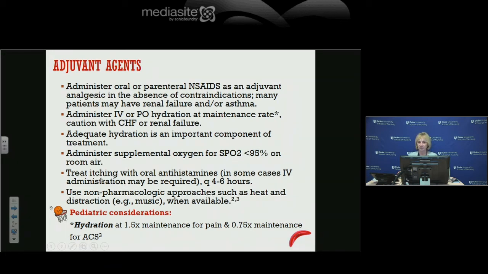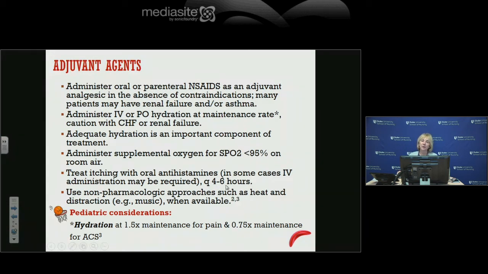Another recommendation that was really important is around oral antihistamines. There are some patients that need IV Benadryl, and there are other patients who don't. But unless it's really well documented that patient needs IV versus oral, antihistamines should be PO. They are very sedating, and in combination with opioids can make someone very, very sleepy. And so that really is the logic that I use with patients, that certainly if they're having a lot of itching and they need it, I try to give oral. And if there is a reason that's documented they have to have IV, we'll give IV.